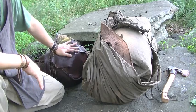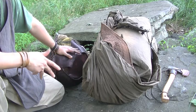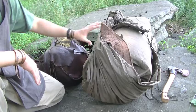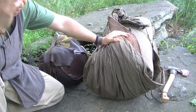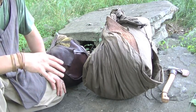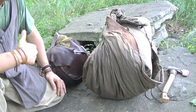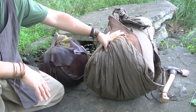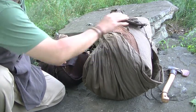I also found the same thing in my time bushcrafting and being outdoors, and I opted more for the haversack system. For all those reasons, it is more versatile. I just don't like taking my whole bag off. If I need to get something in there, I have to take the whole thing off, put it down, unclip everything, unbuckle everything, get into it, rebuckle everything, strap it back on, buckle, and then start moving. It's just so cumbersome. The haversack system allows me to move very quickly in and out. So let me get these things out of the way and get into the haversack now.